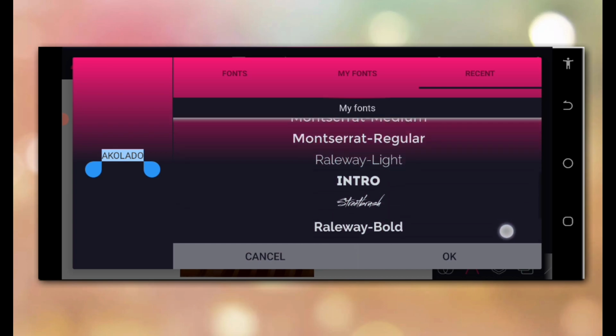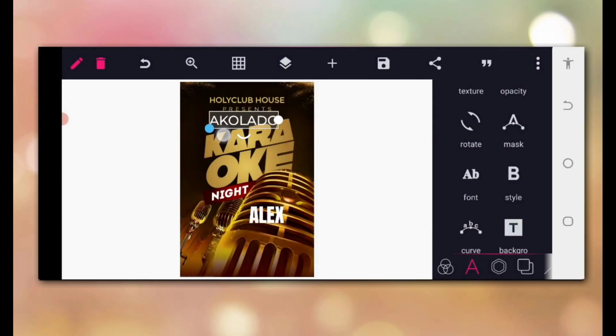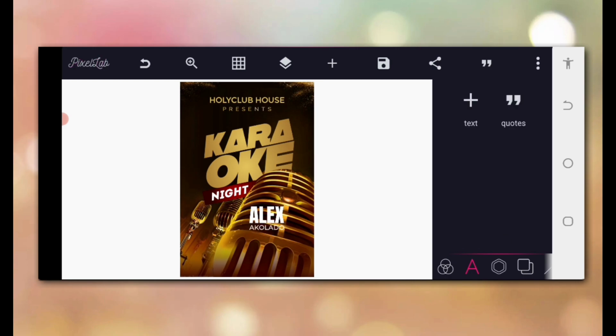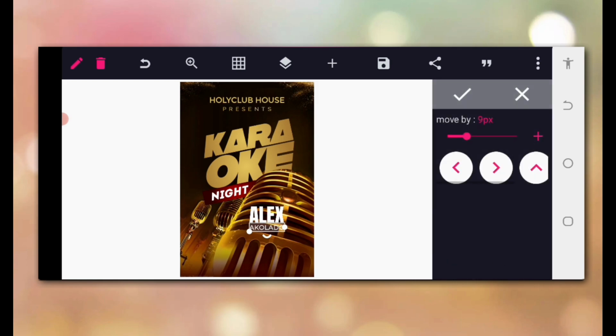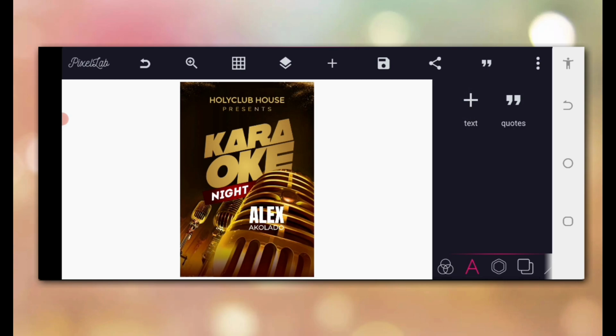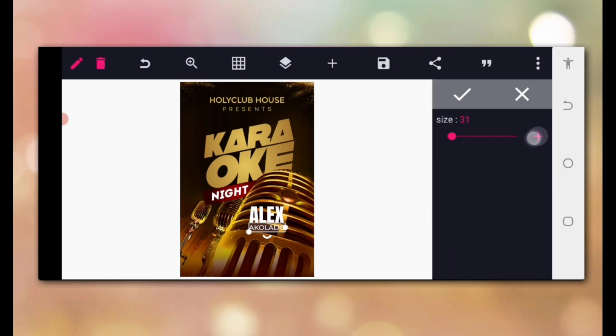Let's make use of this. After changing, reduce the size a little bit. Maintain the hierarchy and make everything cool. Okay, this seems to be cool. Increase the size a bit.